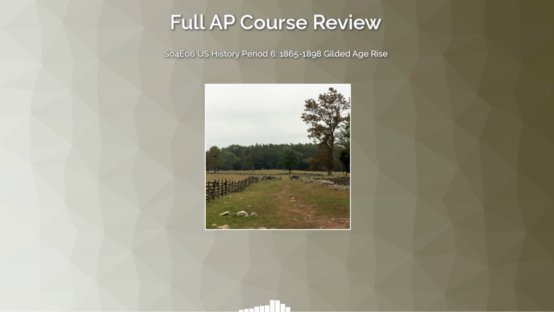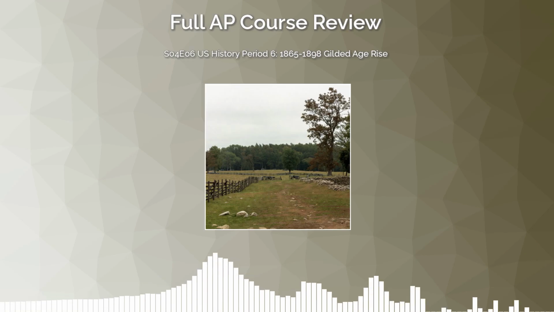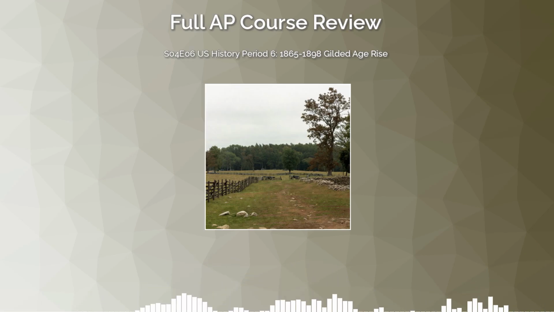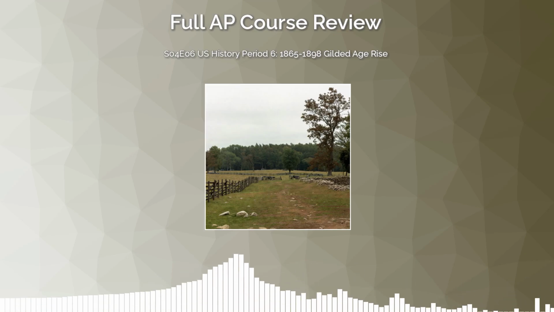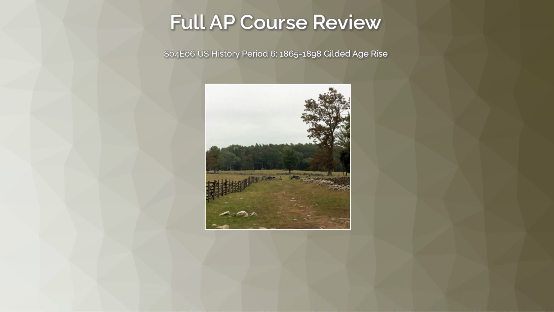Then came the Homestead Strike of 1892, where Carnegie steelworkers clashed with Pinkerton detectives, hired by Carnegie's lieutenant, Henry Clay Frick. The strike was violently broken, the union was destroyed, and Carnegie Steel remained non-union for decades.